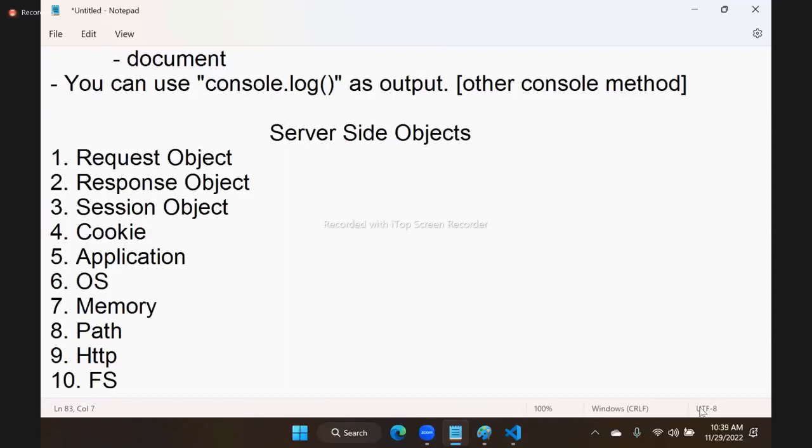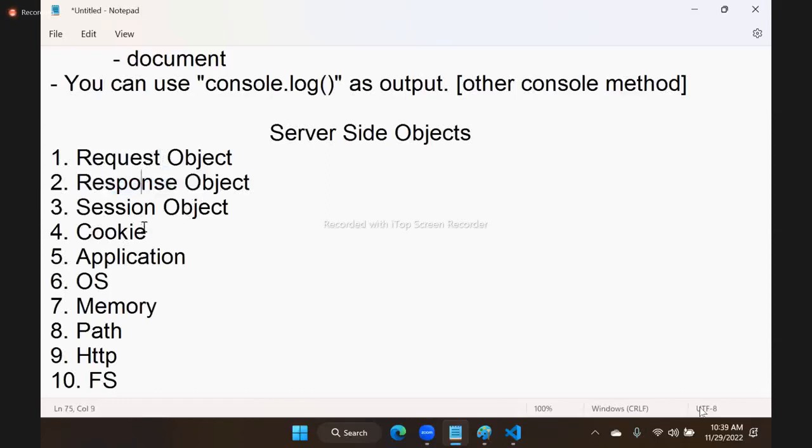What is it sending? Data in the form of what? JSON. The server can send XML, JSON, a file, or HTML as a response. That means whatever is present on the server, it can send to the client. That responsibility is taken by whom? The response object. That is request and response.